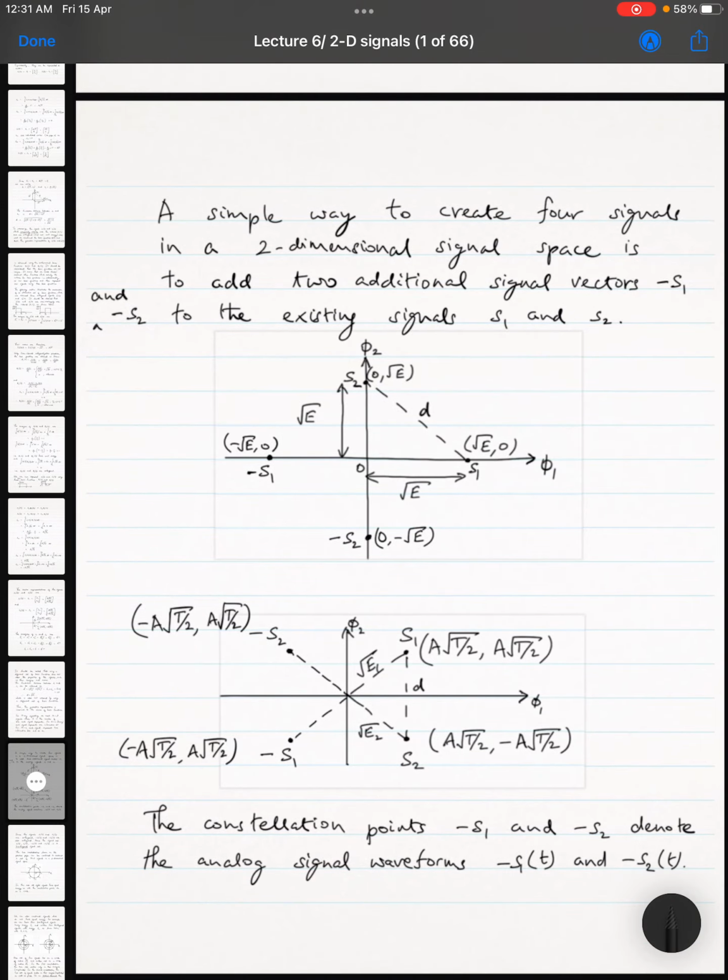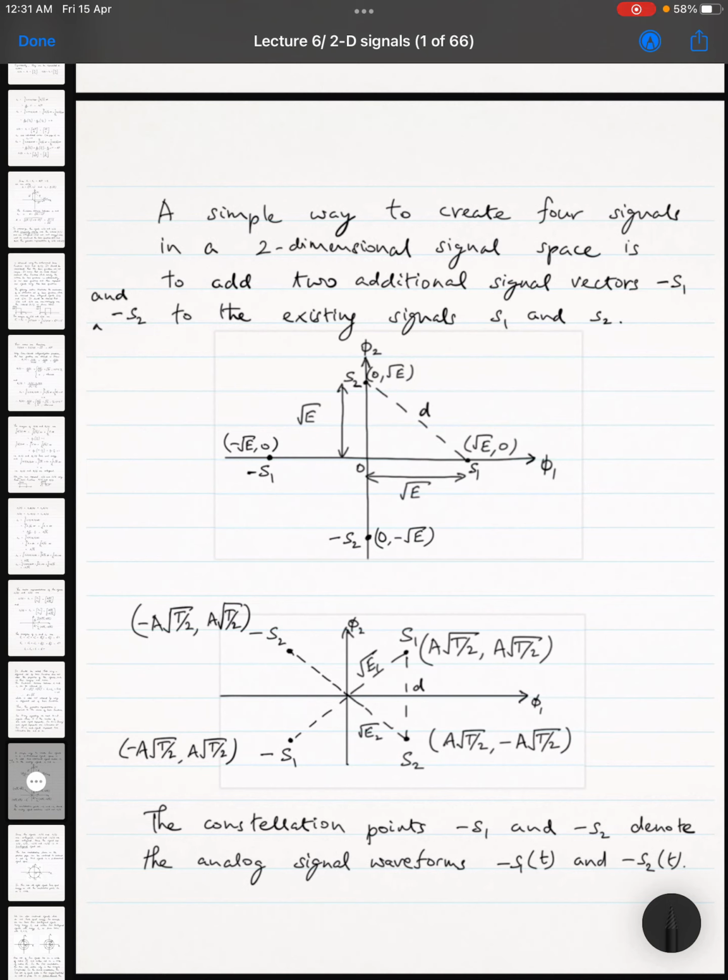Similarly, corresponding to the second representation of two signals S1 and S2, we have the corresponding negative versions of S1 and S2. The negative version of S1 is minus S1 and the negative version of S2 is diametrically opposite to it, which is minus S2. And correspondingly, the X and Y axis values, as you can see, you will just have the signs changed appropriately. Just note that there's a mistake over here. Please make a correction. This should be negative a root t by 2. So the y-axis value here should be minus a root t by 2. I missed a minus over here. Please make that correction.